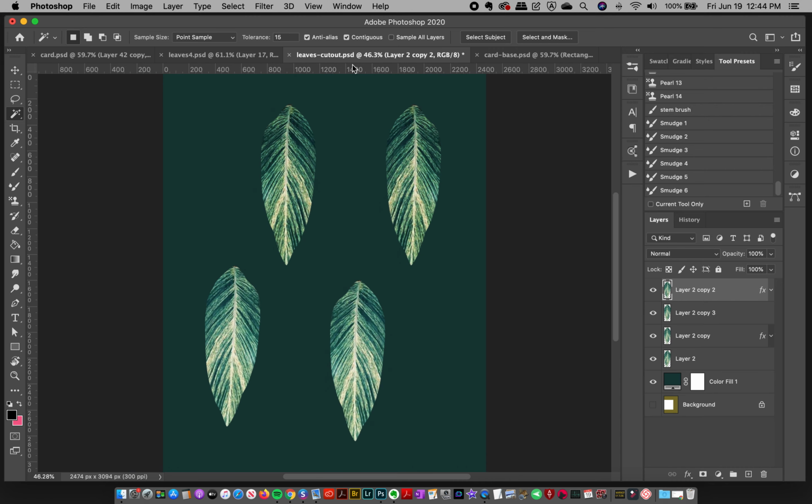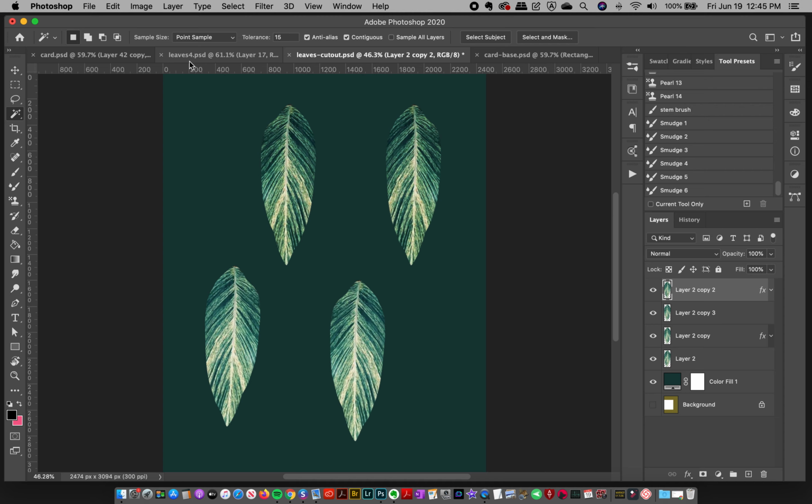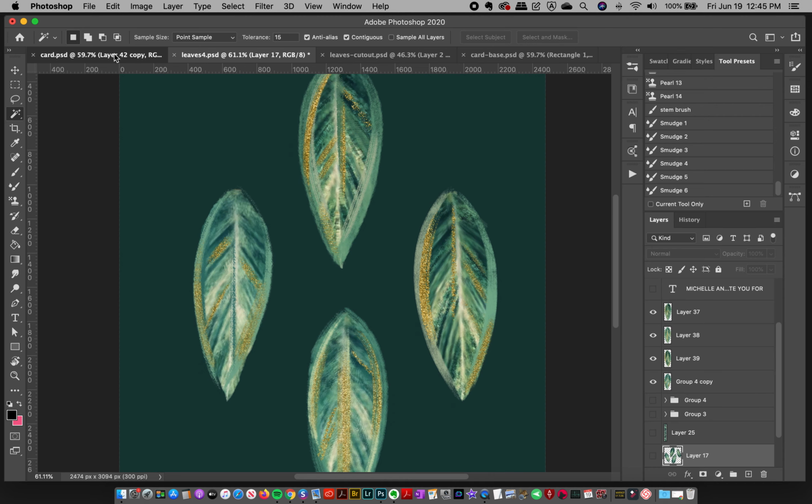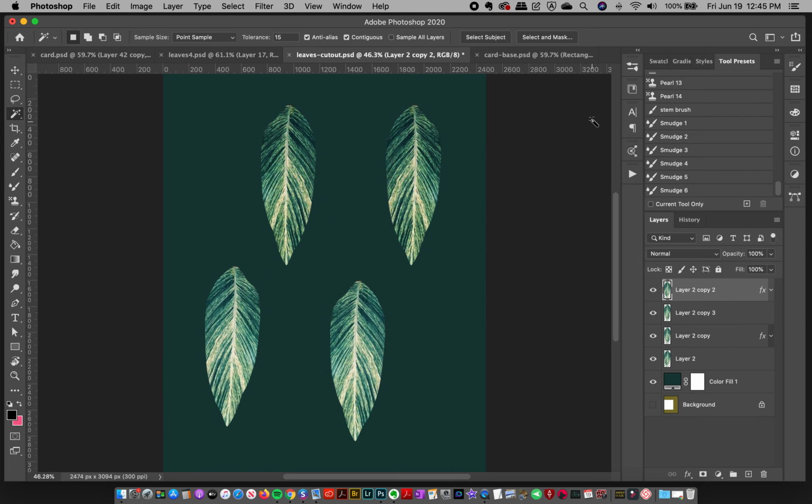We're going to use the Instapressionist technique to take these photos that I cut these leaves out of, and create really pretty illustrated leaves like you see here without having to draw, using my Instapressionist shortcut, because if I can find a way to do it easier with less effort, I am all about that life. So we're going to start with that, and then we will take a card template and turn it into an invitation like that. So let's get started with the leaves.